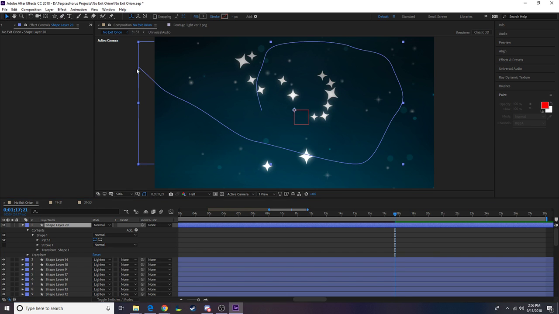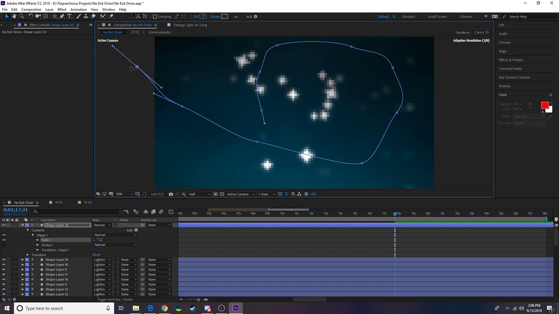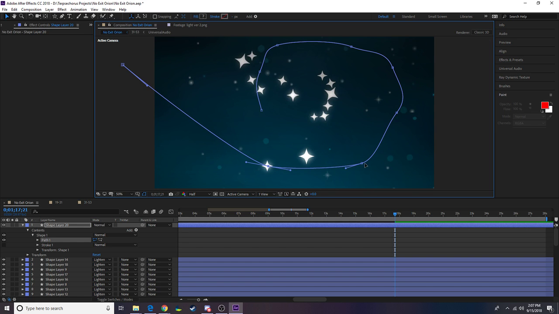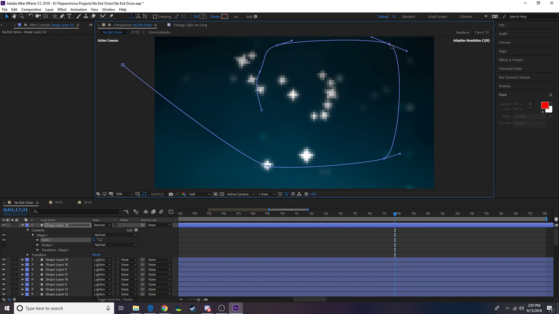And now this is a pretty sad path. I should fix this up. I think this one's unneeded, this one's unneeded, this one is needed, this one is not.